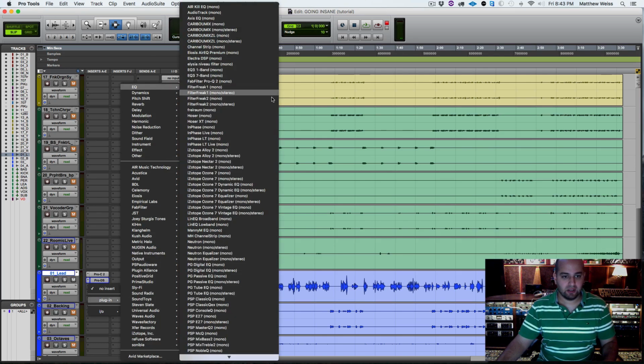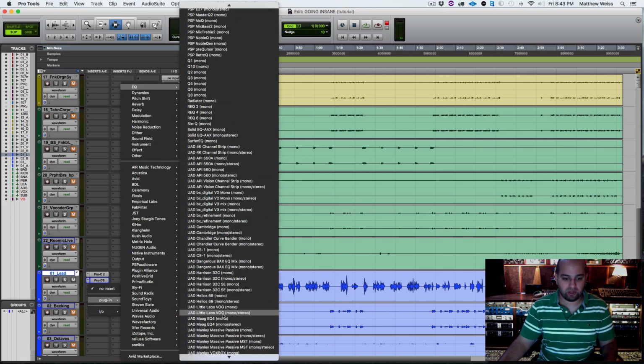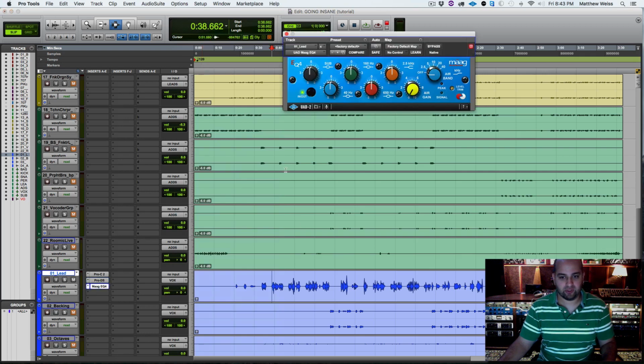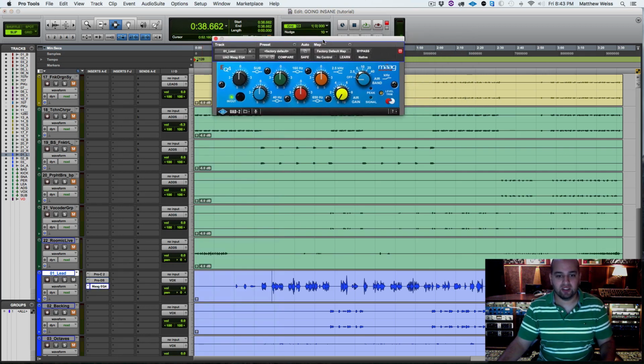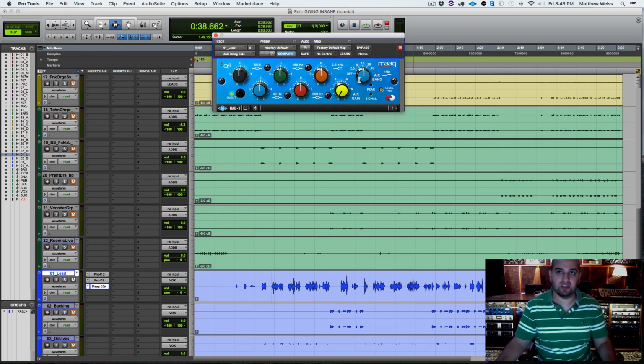So, okay. Now I'm going to grab one of my favorite EQs for pop vocals in general, but this is just a great EQ. This UAD Mag 4, pretty awesome. And what I'm going to do is set it up to 20 hertz. Sometimes I'll do 40, sometimes I'll do 20, but basically what I do is I've heard the sound now, and I picture it in my head.